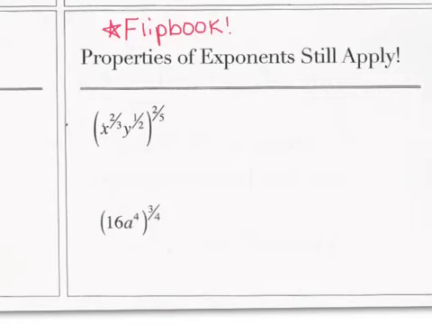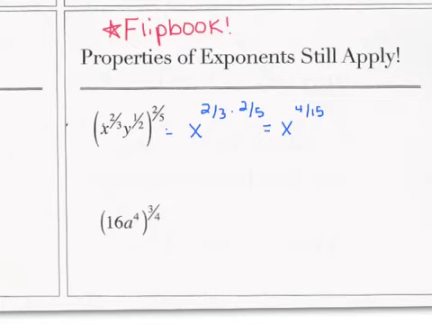So here, I've got x to the 2/3, y to the 1/2, both being raised to the power of 2/5. Okay? You're raising a power to a power. Your rule for that is that you multiply. So for the x, I'm going to take x and then multiply 2/3 times 2/5. And remember, for fractions, we're just going to multiply straight across. So that's going to be 2 times 2 is 4, 3 times 5 is 15. So this would become x to the 4/15.